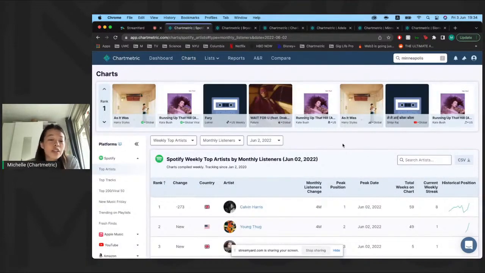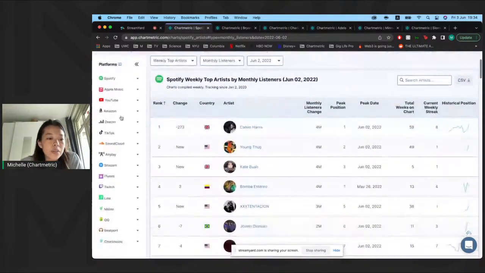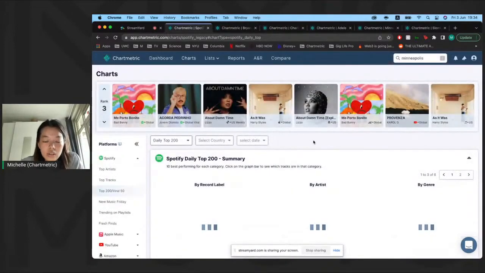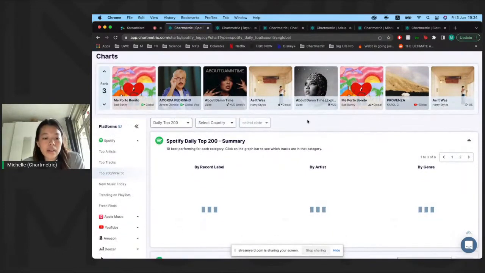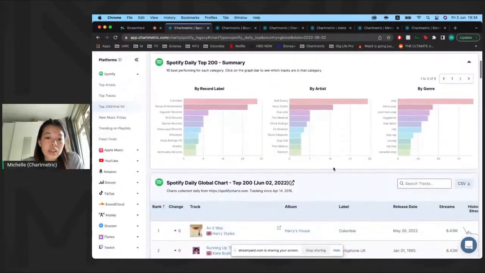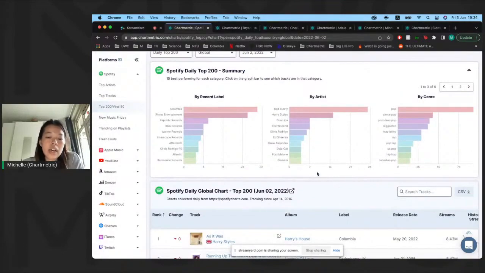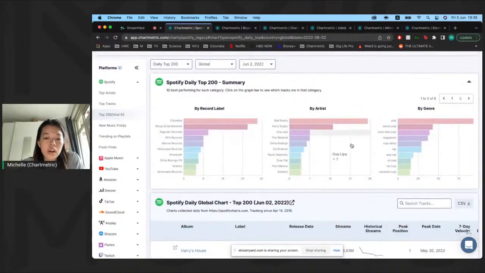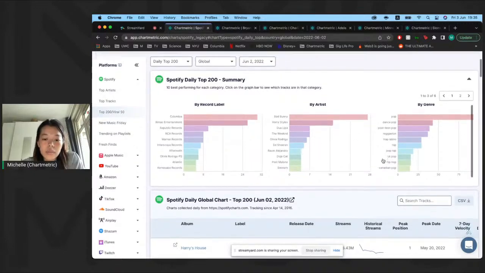So this is the charts. You've seen this before. Everyone's seen the charts. Basically, across all these platforms on the left, we pull all those into Chartmetric and then display them here. And you can click on each platform and figure out which chart makes the most sense or is more relevant for you to look at. So you might want to look at the Spotify top 200. Usually, yeah, you can find the charts on the other platforms. And what we do here is help you bring it into one place. Also, sometimes you'll see summaries so that you can understand without having to scroll through the entire thing exactly what's going on. This is more of a one-stop shop and all in one place visualization as well.